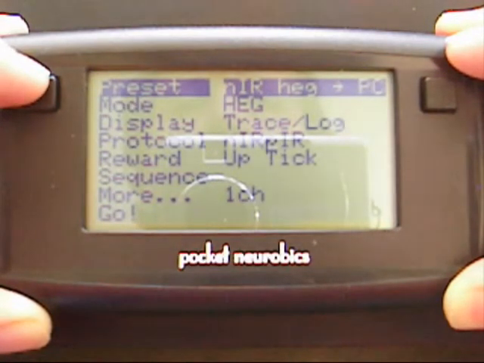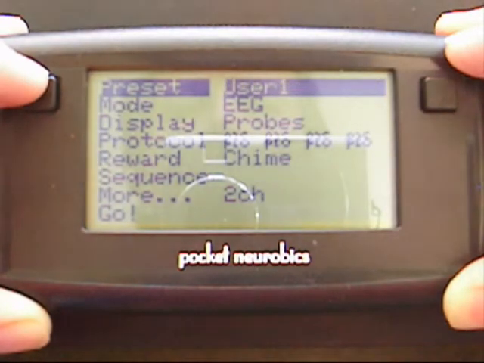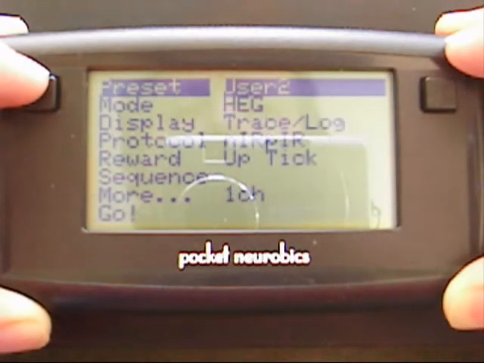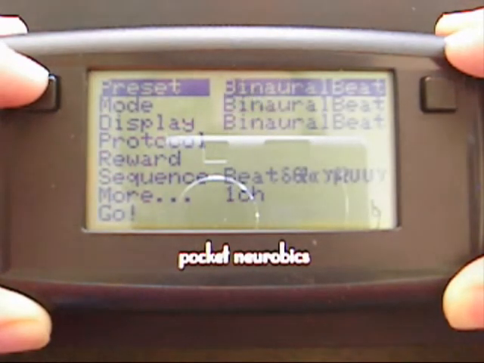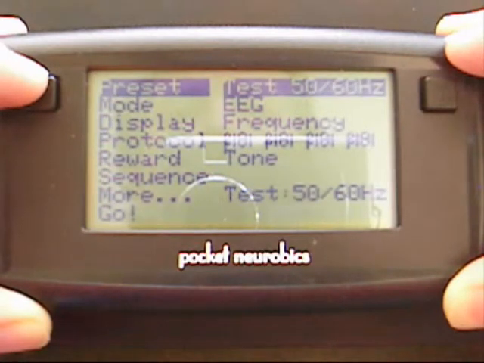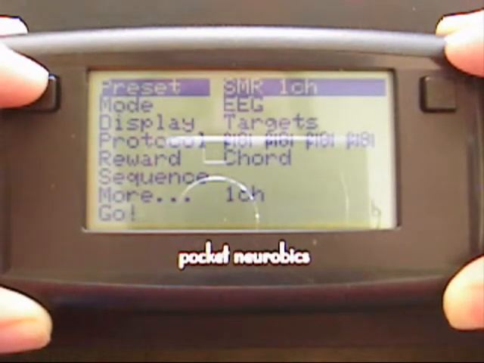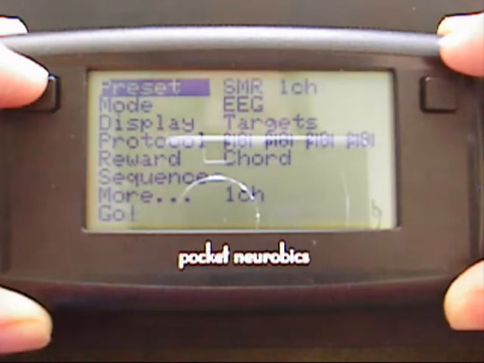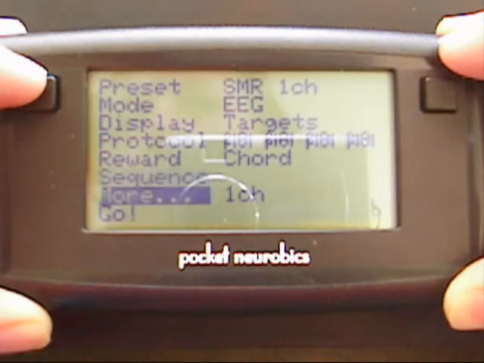These first ones, PIR HEG, NIR HEG, to the PC, are default wireless configurations. Just select these presets and hit go, and you should be able to communicate with your application running on the PC. There are also user presets, user 1, 2, and 3. You define the configuration you wish, save that, and thereafter just access them via the presets. And there are other preset modes which are particular protocols and test configurations. Note that for most of those presets, wireless may be turned off because they're intended for standalone use.